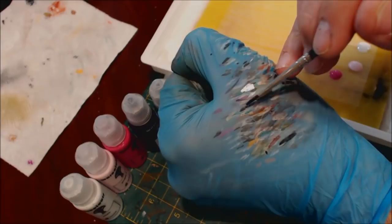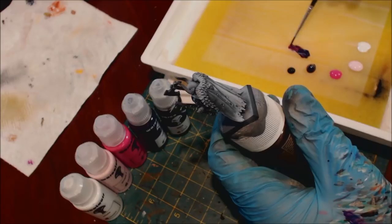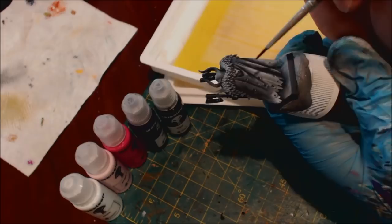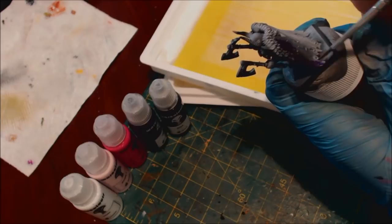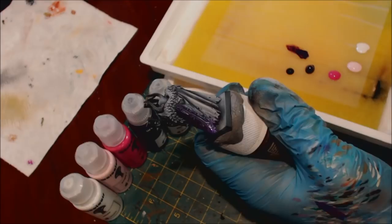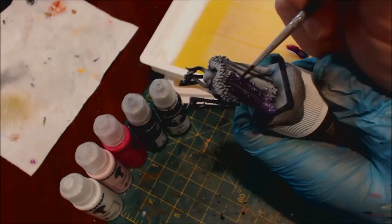You'll notice that they maintain that gel nature quite well. Then we give it a little test to see what we've got — we've got a nice consistency. So if this guy was going to have a purple cloak, I'd work it down, and you can see where it actually becomes somewhat runny and starts behaving more like a liquid than a gel. So then if I was going to glaze this cloak, it's now watery enough and at glaze thickness that I can go ahead and do that. Normally I'd shoot this through the airbrush, but we're doing it this way so you can see it on camera.